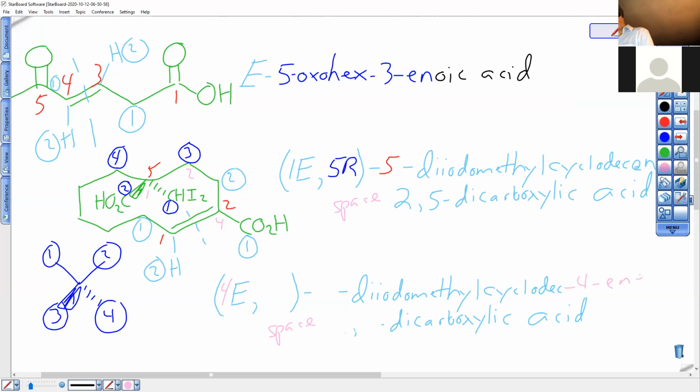And the group is on 5 and 1. Sorry, carboxylic acids on, I got my numbers, pink, 1 and 4. My double bond is still E, and my stereo center is still R, and it's on 5.